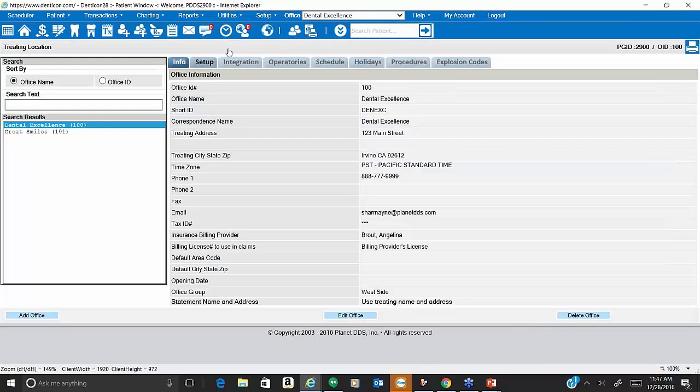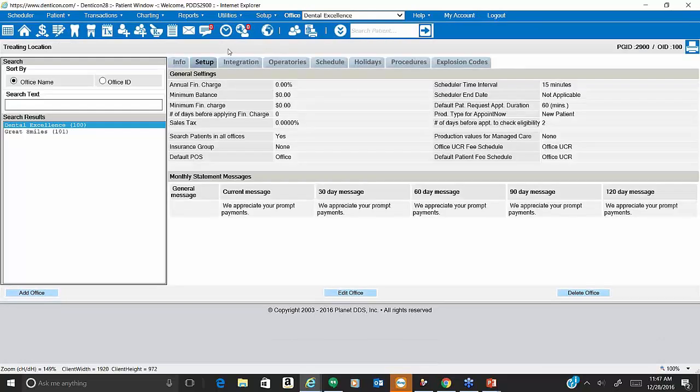So if you want to show that very hidden, sneaky little thing. It is a hidden little sneaky thing. It does say, it's in this setup. I was with it because I never look at the scheduler end date right here. I know I never use it in my accounts, but I know that some offices do. A scheduler end date, if that is indicated with a particular day, then true, you are not able to make an appointment beyond the date that's indicated.